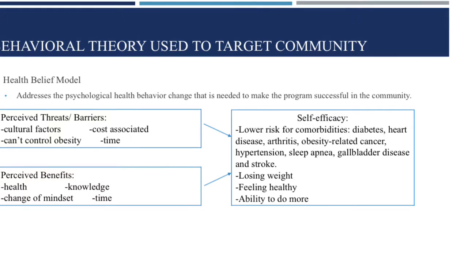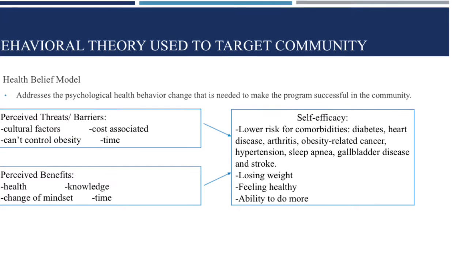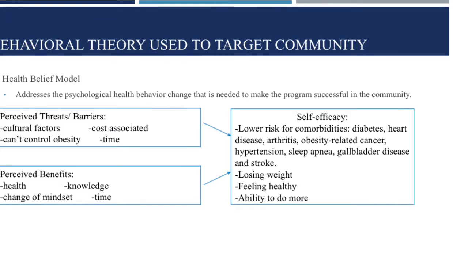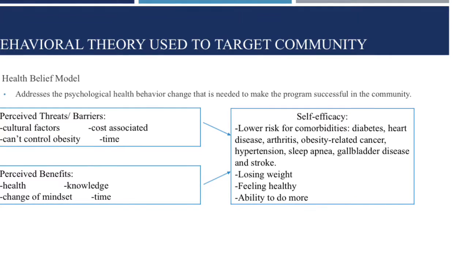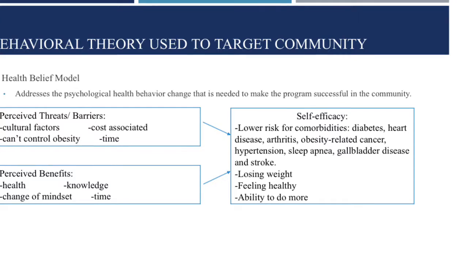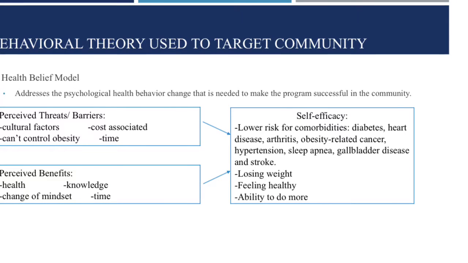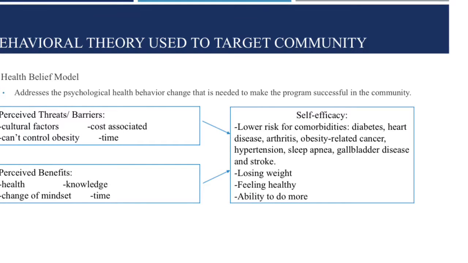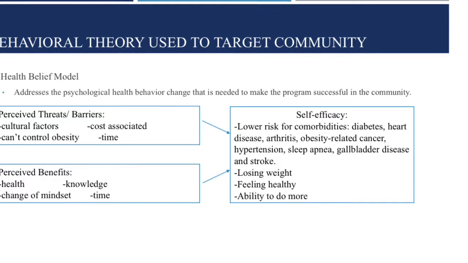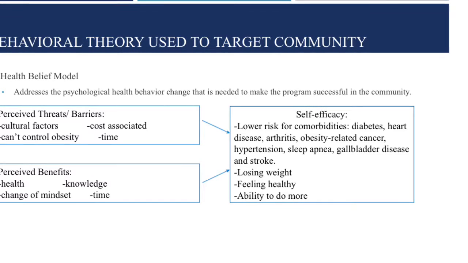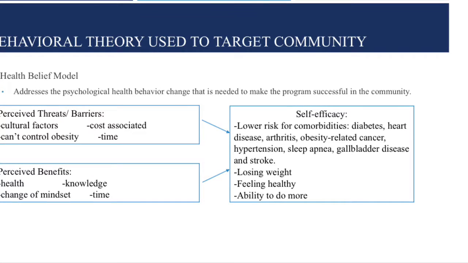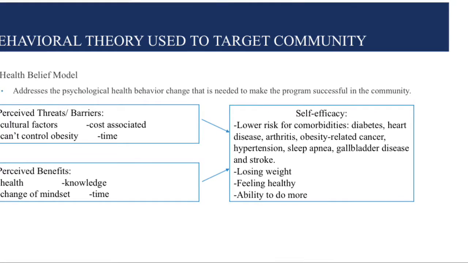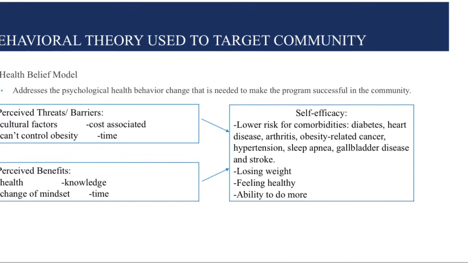A perceived benefit would be health. And again, I'll be covering this a little bit more in self-efficacy. Knowledge, so they'd be given knowledge in physical activity and knowledge in nutrition during these classes. They'd also have a change of mindset so that they don't feel that they're controlled by diabetes or it's going to happen to them. Another perceived benefit is time. Although they'll be spending time to go in and take these classes, they'll have more time with their family because they're taking care of their health.